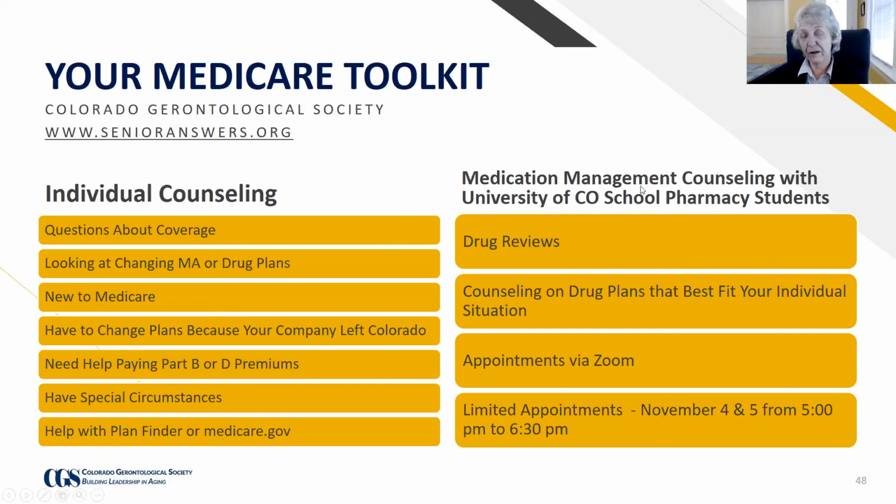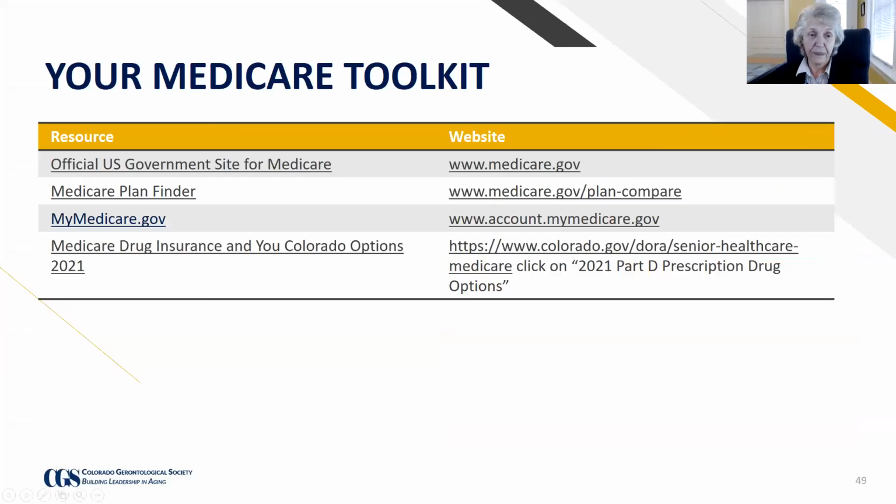We also are offering Medicare management counseling with the University of Colorado School of Pharmacy students for drug reviews, counseling on drug plans. The appointments are by Zoom, and we have appointments available on November 4th and 5th from 5 to 6:30. Other things that you can get out of the Medicare Toolkit is you can visit medicare.gov, which is the official site for Medicare. It's where you're going to find the Medicare Plan Finder.